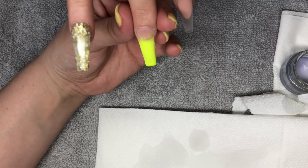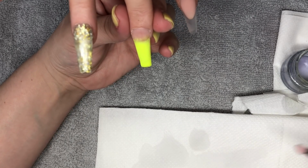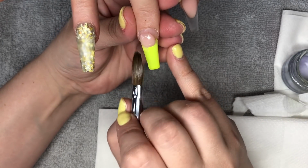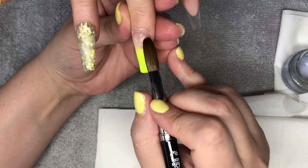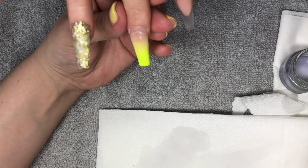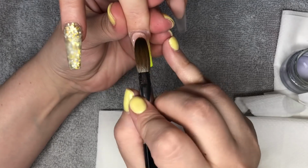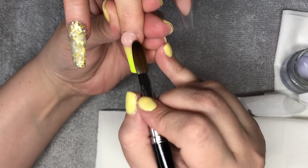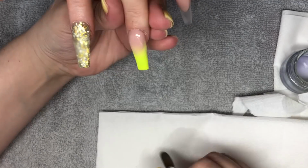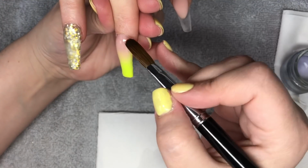And then I'm going to do the exact same that we did on the baby finger again. So we're going to do that ombre again. So I'm picking up my first bead, placing it at that join area there, patting and tapping it in and blending it down. And then when I'm happy with that, I'm going to come in with my cuticle bead. Same again, tucking it into the cuticle area and blending it in. And then I will cap that nail.